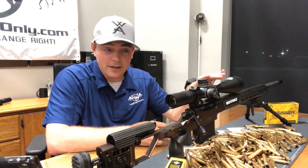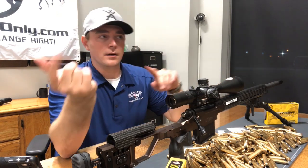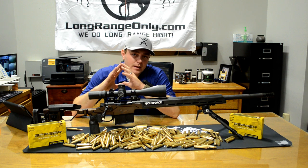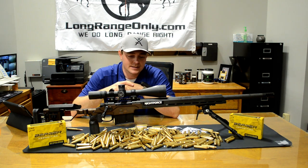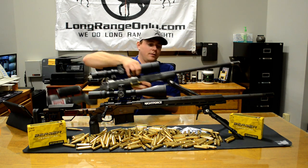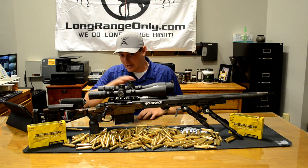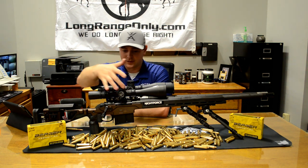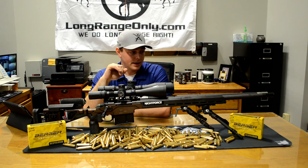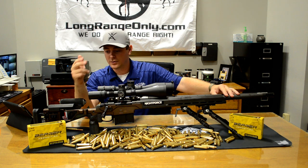One thing to point out: this is not a review of this rifle yet. I haven't even shot it. I still need to bed the rail and dial in the scope level. One thing I didn't know — and looking back, they do talk about it on their website — Christiansen has two different barrel contours. The MPR barrel is a thicker contour than the Ridgeline. I had always thought the chassis was really the only difference between the two rifles, but there are differences in Christiansen's rifles as you go up. I will have specifics on barrel contours when I do the full review.